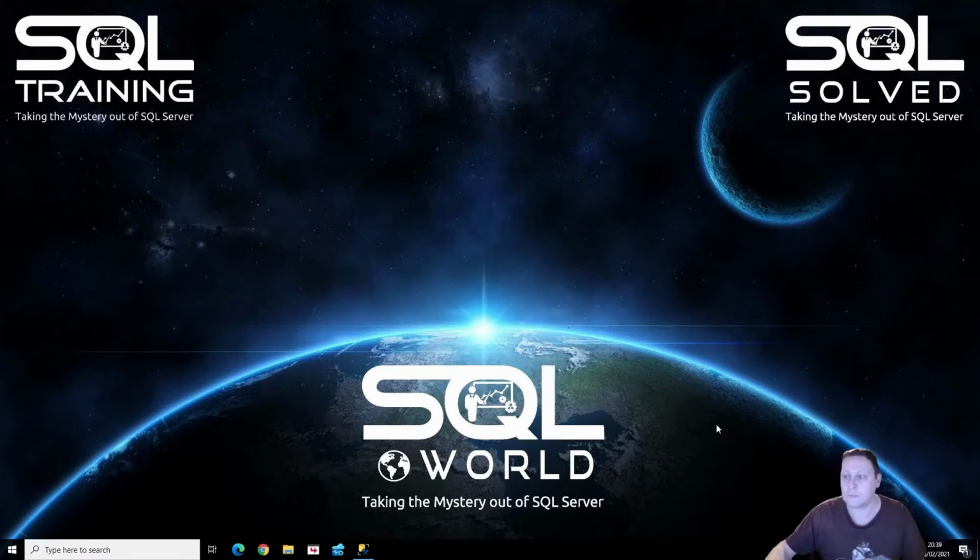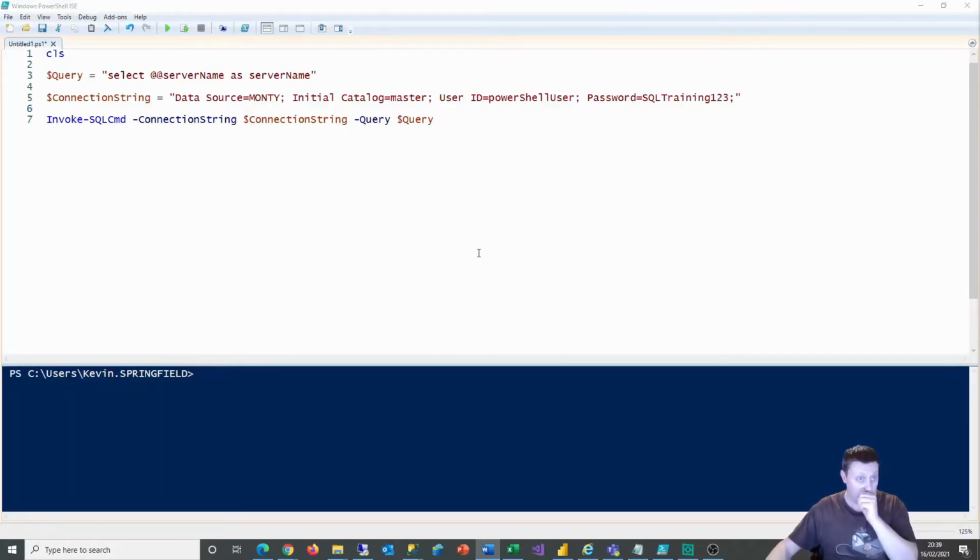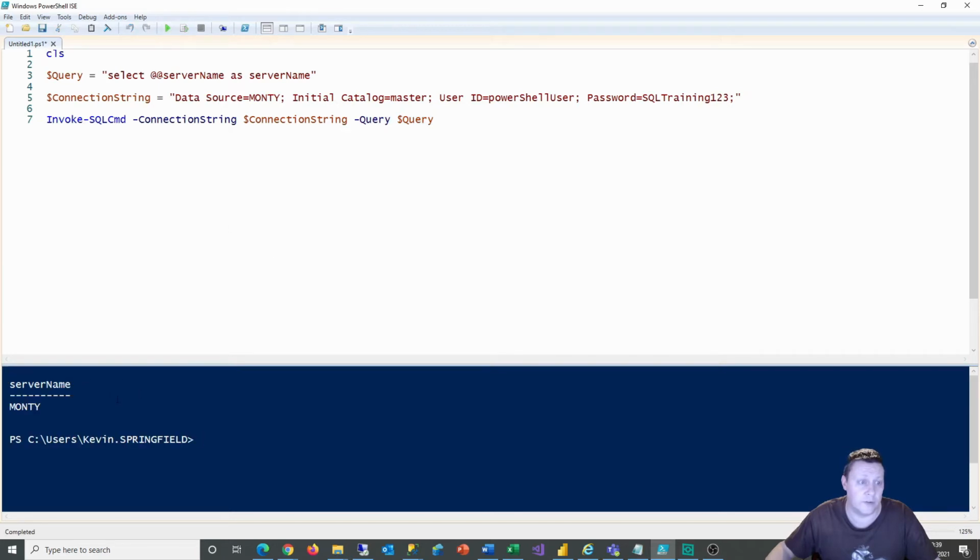So let's have a quick look at the PowerShell we're going to start with. Now, this is the PowerShell. It's a very basic cut down version. You can see all I've got is a really, really simplistic query. All it's going to do is get me a server name from a server that it looks at. I've then got a connection string. It just goes to one of my test servers, and it just happily logs in using a plain text username and password, and it runs that query. Now if I run this, you will see, yes, it returns the name of itself, which is what we'd expect it to do. So this is kind of our starting point.